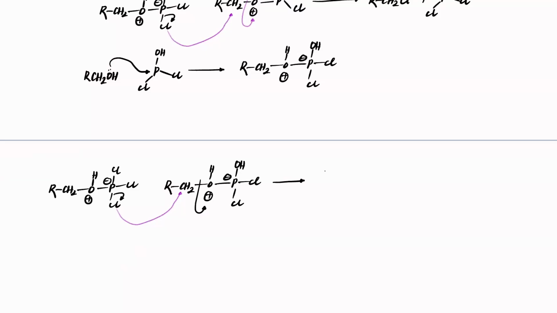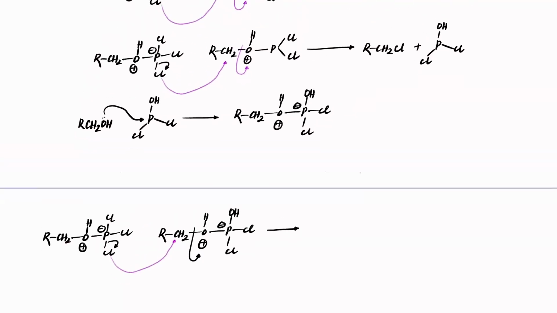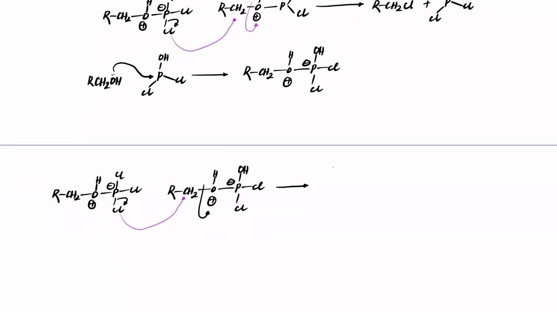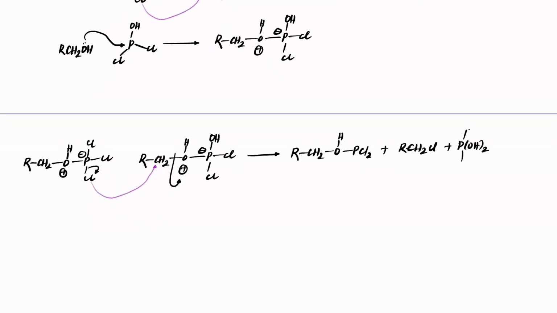So now we will have RCH2OH, PCl2. The other compound you have is RCH2Cl plus POH twice and two Cl groups with minus charge. Okay, correct. So this minus again from here, Cl will go away. You will get PCl and OH twice.